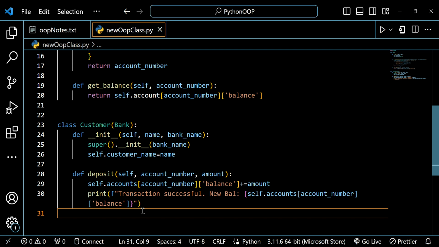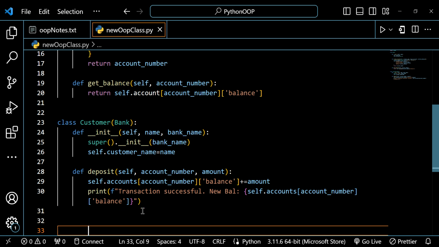I think everything is fine. So deposit this particular account number with this amount, then give me the information that the transaction is successful. Okay, that is that.